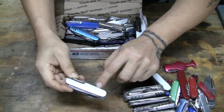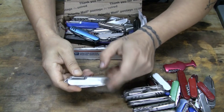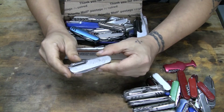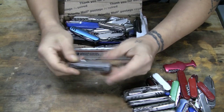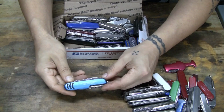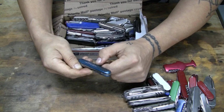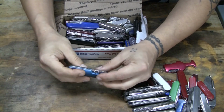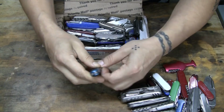Hey, look at this. This guy had his name written on here. Rocky. Hey, shout out to Rocky. I have your knife, buddy. Hit me up and I'll ship it back out to you anytime you want. It's here. Another one. LLC Wholesale Supply. Where is that? Tempe, Arizona. You know, this doesn't feel too bad though. For what it is, cheapy.